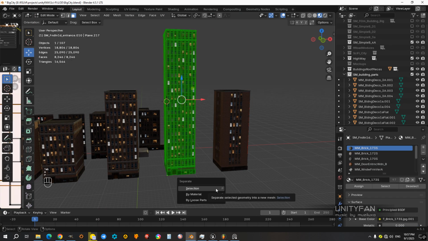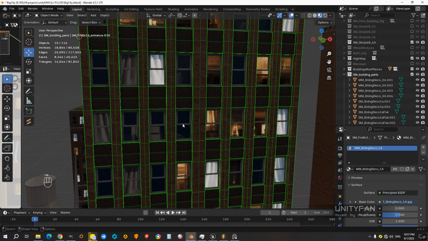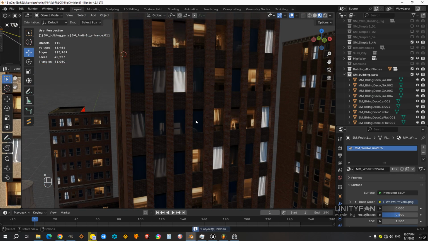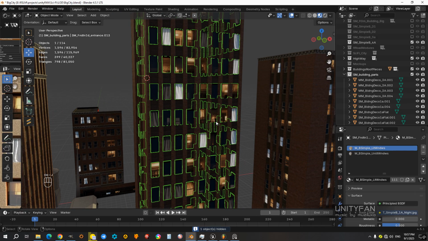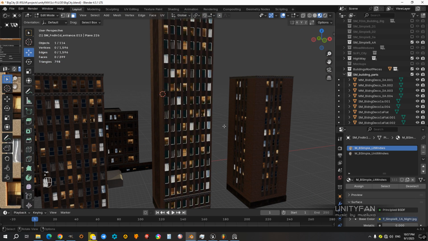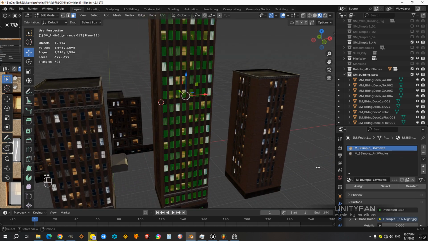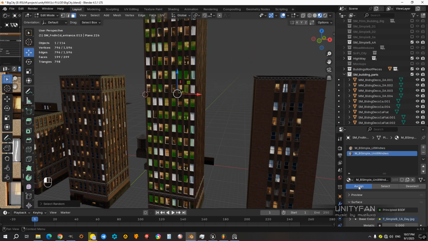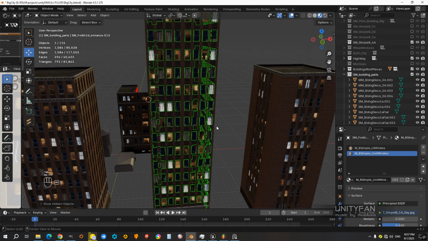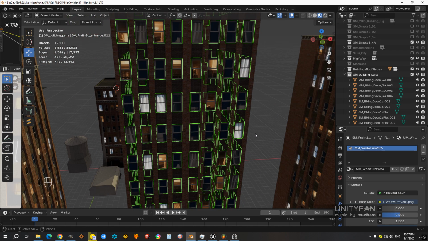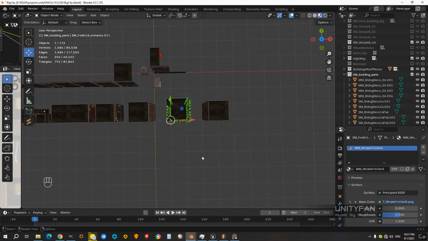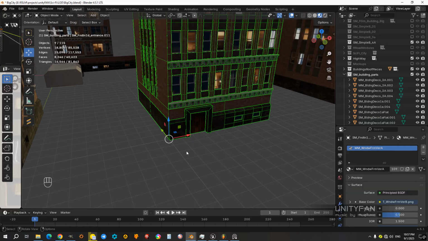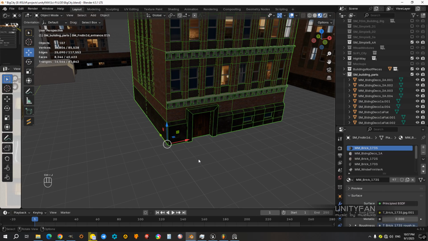Select all polygons, separate by material, hide frames, select this, select that, join, select all polygons, assign lit windows, deselect everything, reselect randomly, assign unlit, unhide frame geometry, and rejoin this piece.